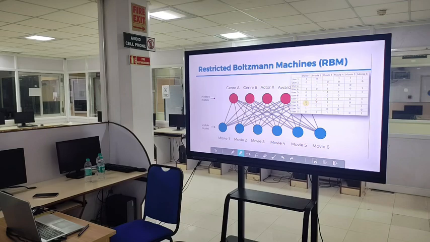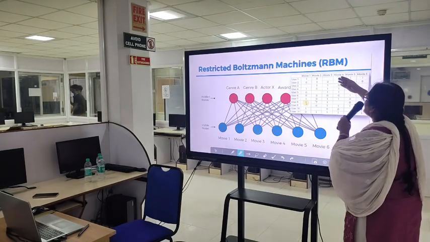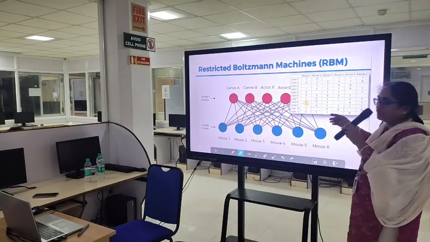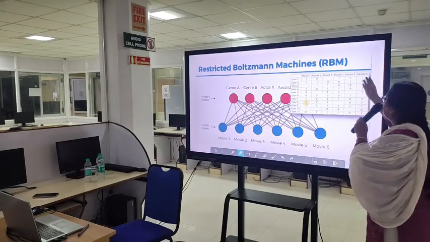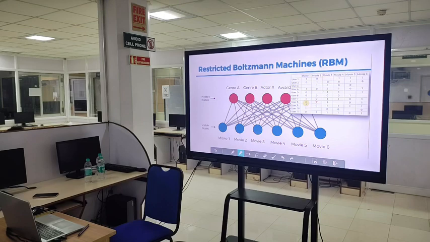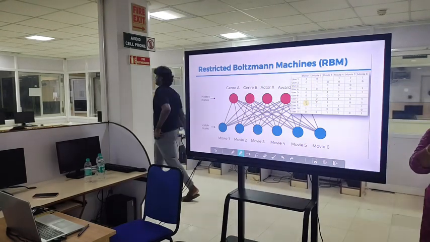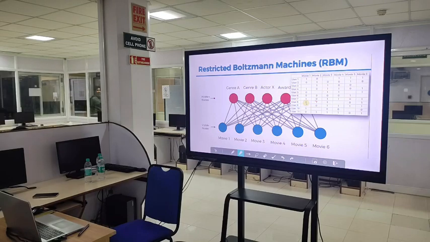So based on that, if user 1 is liking the other movie, it is likely that this person is also liking the same movie. If user 1 is not liking one movie, it is likely that user 4 also is not liking that movie. So whatever movies user 1 is watching and liking can all be recommended to user 4. Very good, super. These are the insights that I wanted to ask you.